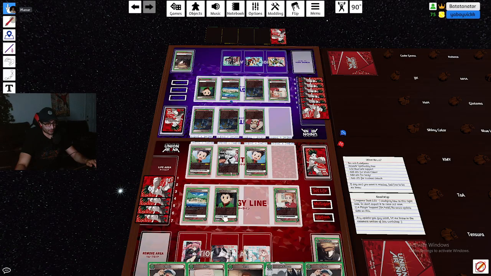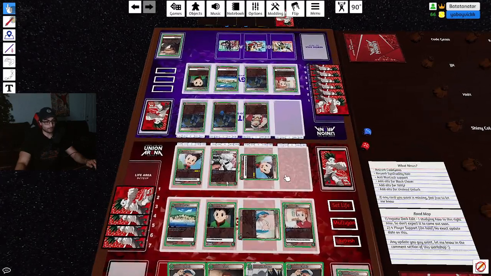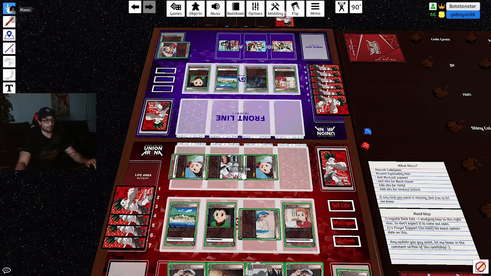Why did I move him forwards again? Oh, I don't remember. All right, no worries. I'll go plan B, which is to play this guy sideways. And then we are going to enter attack phase. And we'll go 3K. Sure. 3K. Sure. 4K. Sure. Pass.